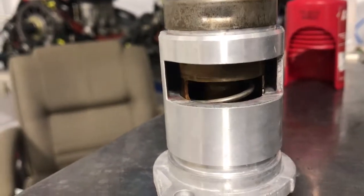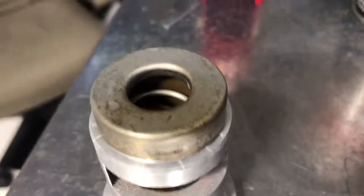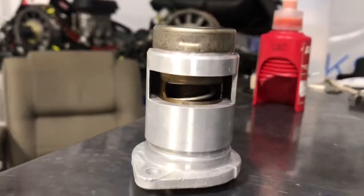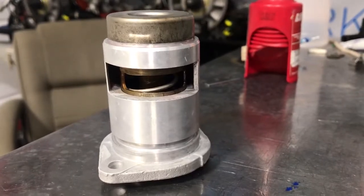It moves the location of where the oil ends up going when it flows in. It either goes into the deep port, which sends it to the oil cooler, or the shallow port, which sends it back into the motor until it can warm up. Check us out at brightworks.com.